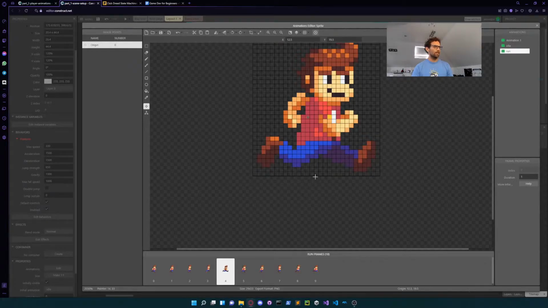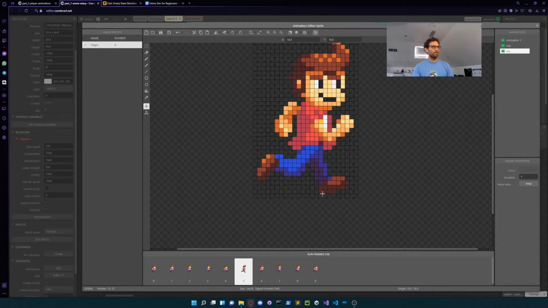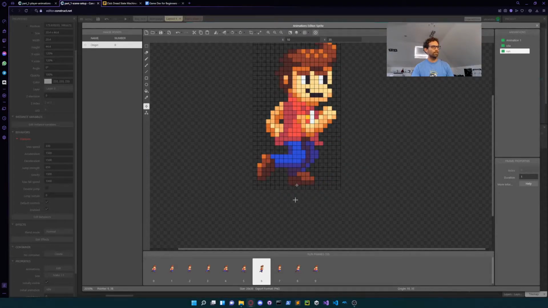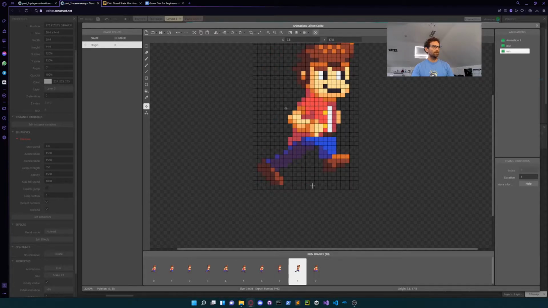That looks about right. Okay, this is the interesting frame. In this frame, he's actually off the ground. He's running off the ground, right? So that means the ground won't be at the same level. It won't be in line with his foot. The ground would be, say, there, slightly below his feet. So let's put that there for now, and we'll see how it looks later. He's back on the ground now, so we can go back to putting them near the bottom of his feet. And we're almost done.